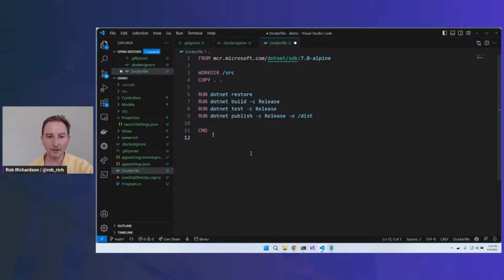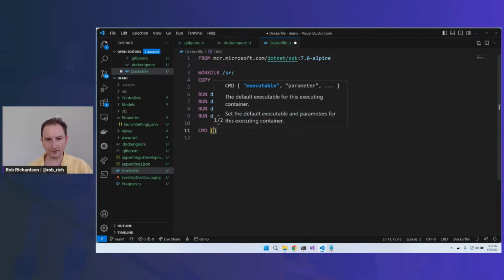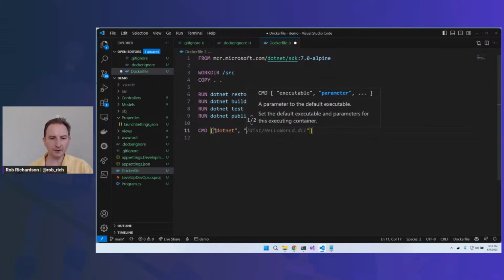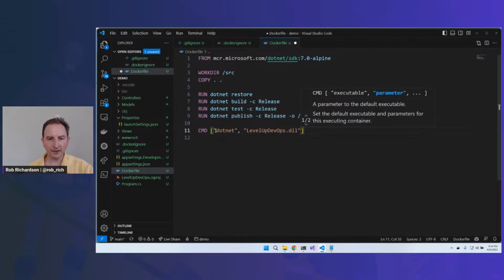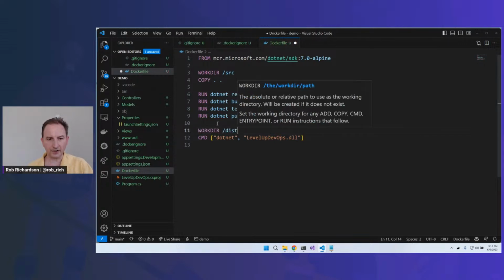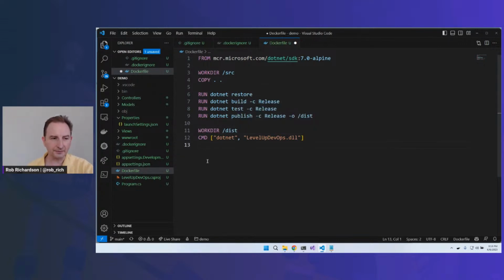Excellent. Next up, we want to start this up. And so let's say dotnet LevelUpDevOps.dll. And that, by the way, is now in the dist directory. Excellent. Now there are a couple more environment variables that we want to set here.